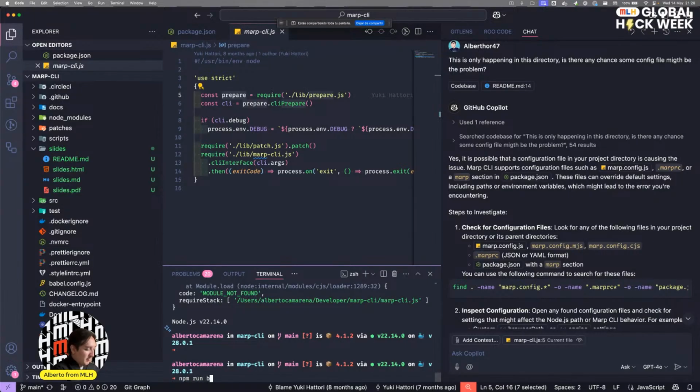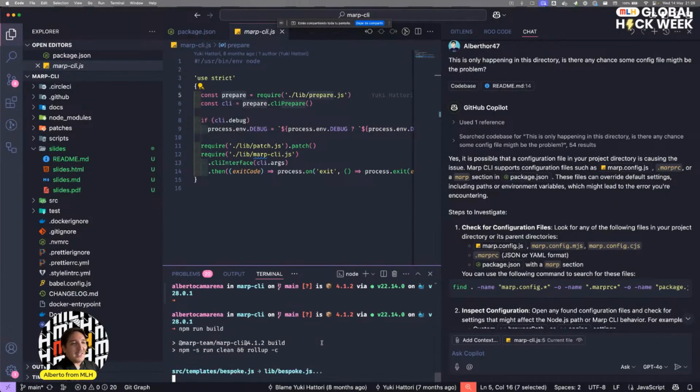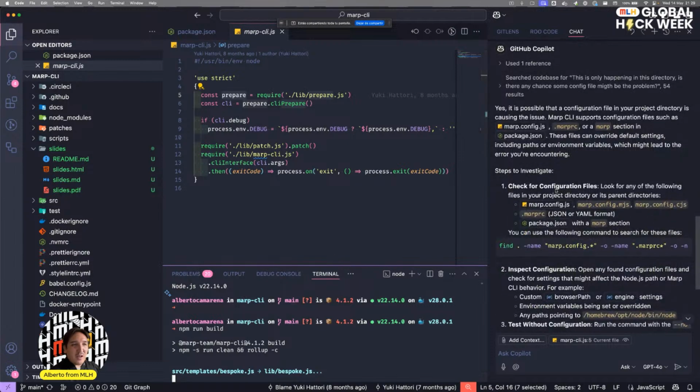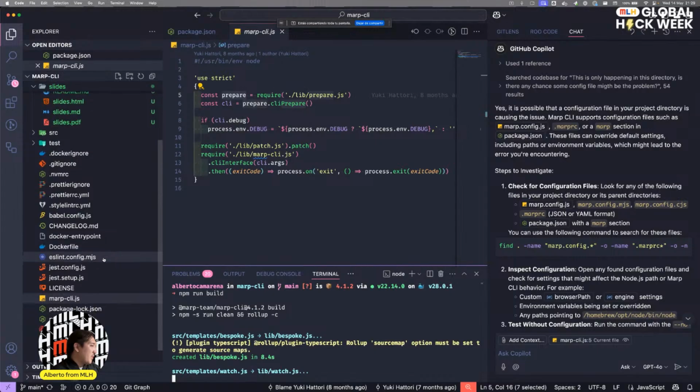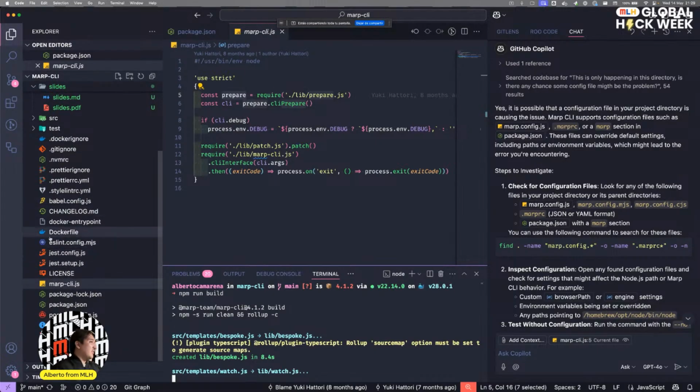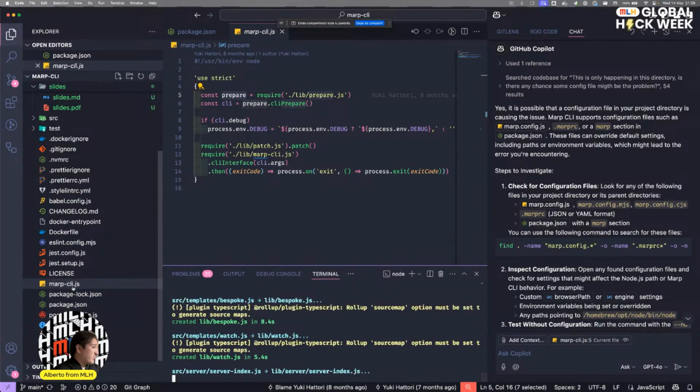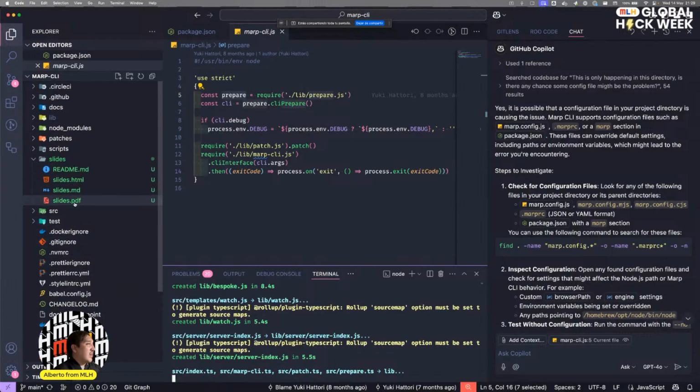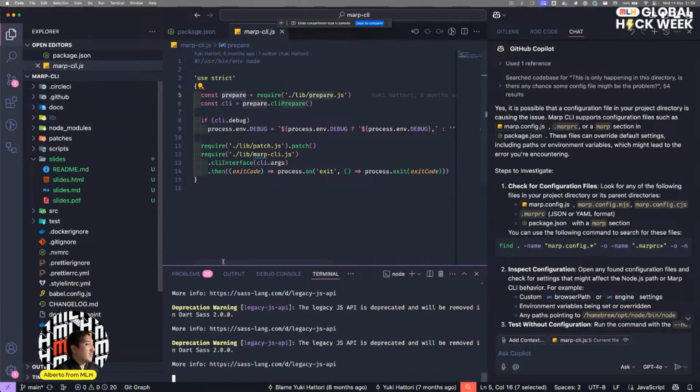npm run build. Okay, let's give it a time. Meanwhile, let's keep reading about this. There's no marp config here. License, Docker entry point, changelog, slides, packages, node_modules. Almost there.